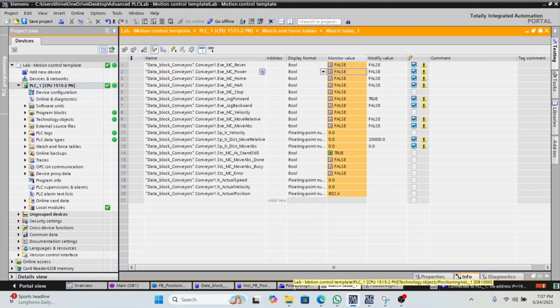So that's the quick overview of how I set up and tested the motion control using PLC in Siemens TIA Portal. Through the use of different function blocks and networks, I am very sure that we can achieve precise and reliable control over the movement of the axis. TIA Portal provides an intuitive platform for designing and simulating motion control systems, making it an invaluable tool for automation engineers.